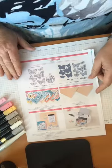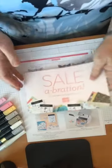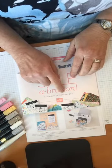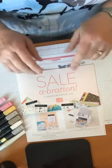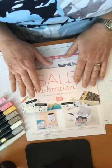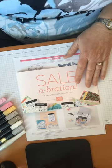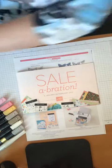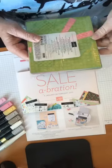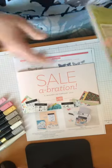The other thing that's happening, as everybody knows, is Celebration. And hopefully you know this by now, but this Celebration season is only going through the end of February. Usually Celebration goes through March. I think it's the best time to join because they usually also offer great deals if you want to join now. And by joining, I mean become part of the family, a demo, etc. But you don't have to sell anything if you don't want to. You can just sell to yourself and get 20% off. And if you join during Celebration, you get that through the end of July.